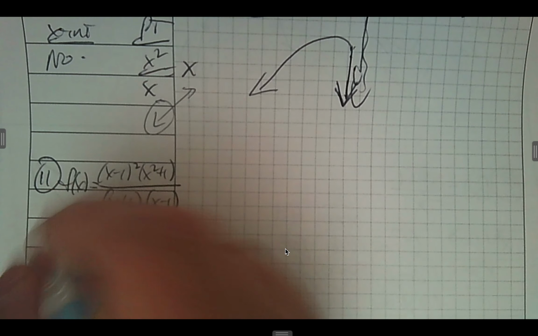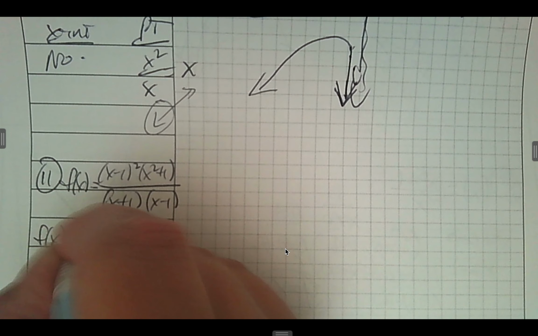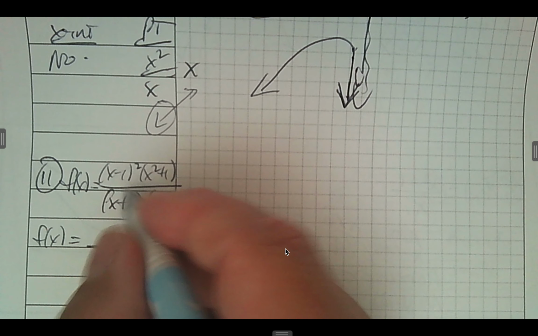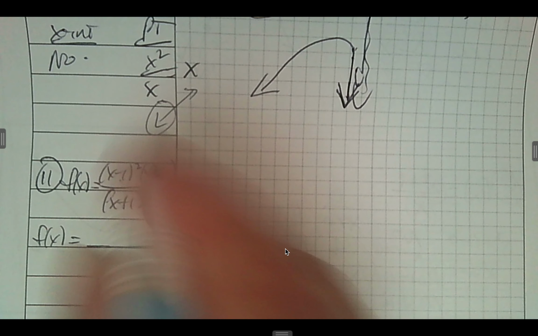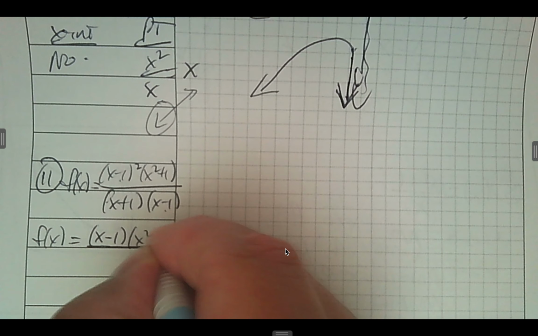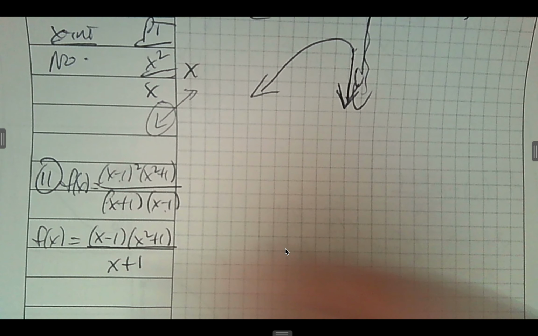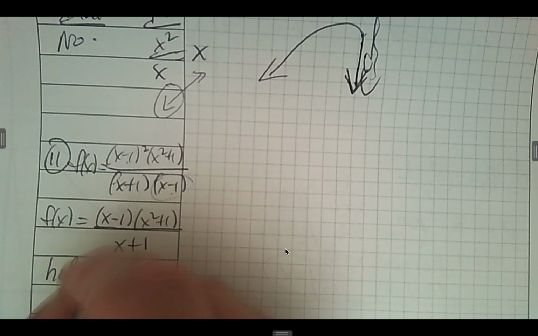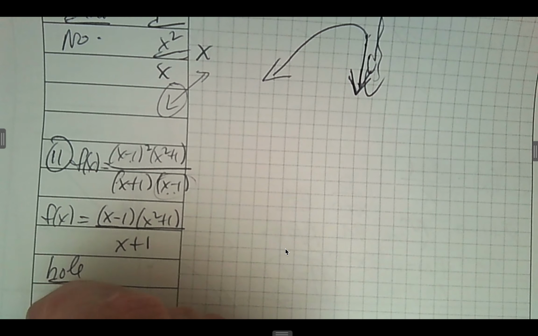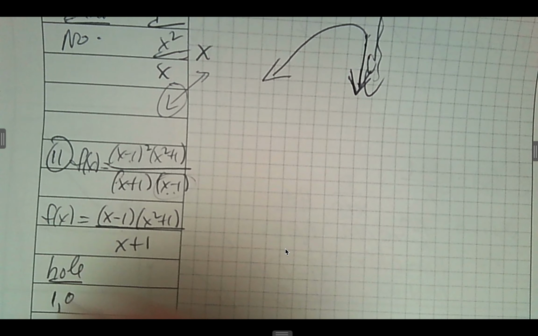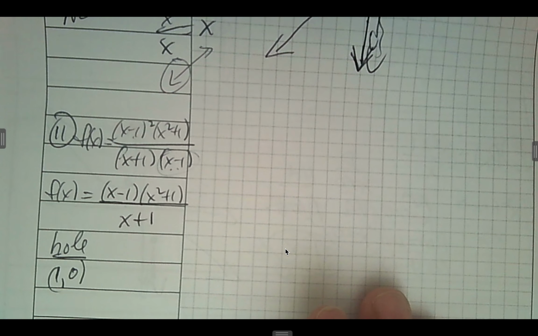So first of all, is there anything that simplifies here that may remove the denominator to create a hole? So x minus 1 and x minus 1. That removes the x minus 1 from the denominator. So that means at positive 1 there's a hole. See how I remove this? Because of the removal, I know that at positive 1 there's a hole. If I plug positive 1 in here, 1 take away 1, the answer is 0. So at (1, 0), there's a hole.